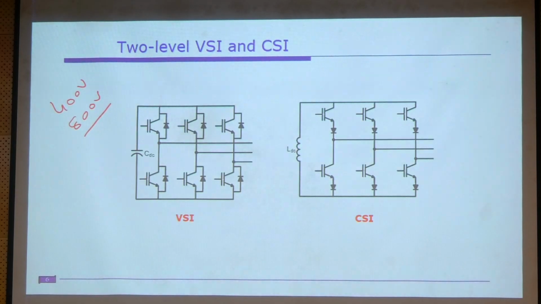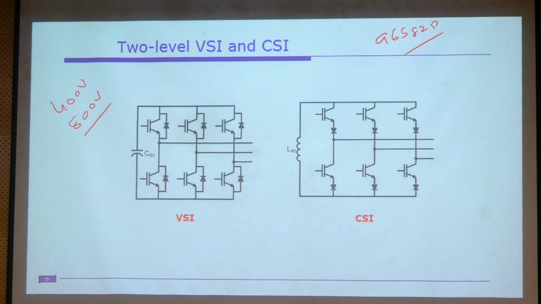I think there is a name for that, 96S and 82P or something. That means 96 batteries in series and 82 batteries in parallel, and each one has a very small voltage, maybe 3.6 volts. That is for the 400 volt battery pack. If you go for the 800 volt battery pack, we just double it. The reason everyone goes to the 800 volt battery pack is that when you increase the voltage, the current reduces. If you reduce the current, the I square R losses are reduced.